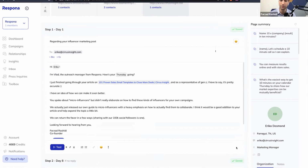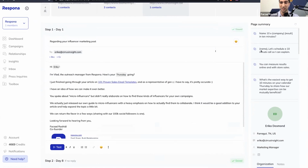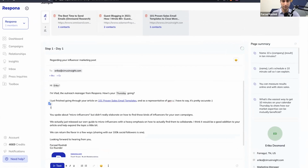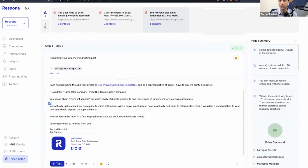So what we also help you do is give you full customization ability. Basically I can go and make any adjustments to the value of the variables. Like in this case, the article title is too long, so I can shorten that right on the fly. We give you some snippets from the article. We go and read the article or the website, whatever that is, and give you some snippets from the website that we can sprinkle in. So this is an article on how to improve your sales email templates. I could say, oh, actually, I love the template you shared, the yada yada template. That implies to the person that I've actually sat on original content, it's not a spammy outreach email I'm sending out. Plus, we get you the social profile.